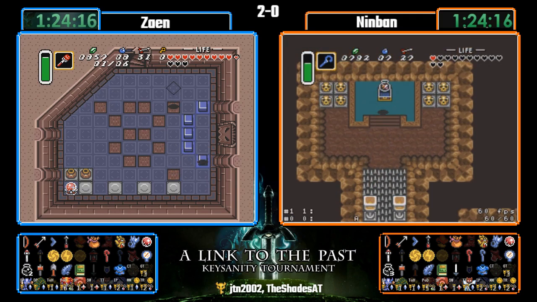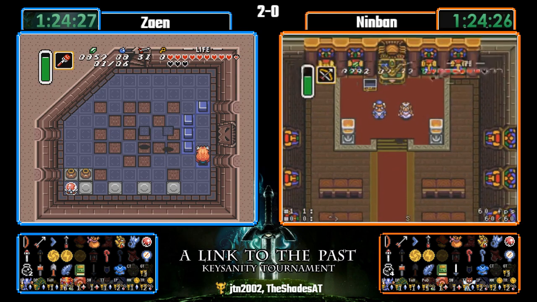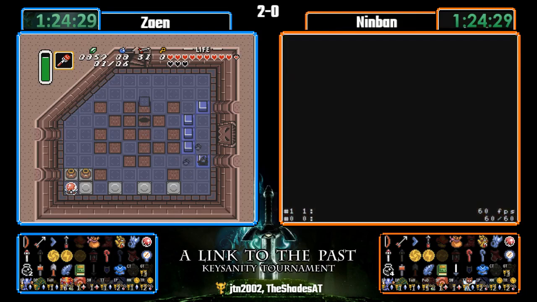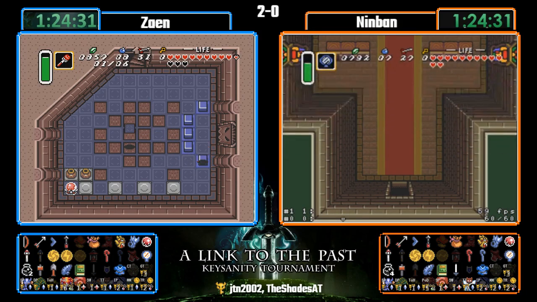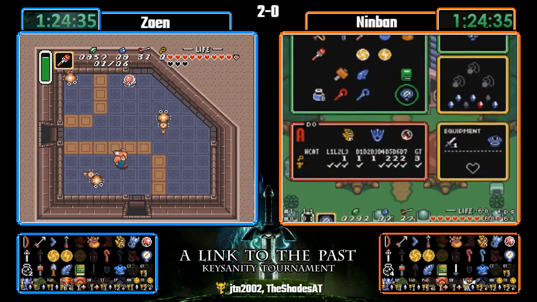Anyway, Ninban now gonna check Spike Cave here and finds another B-Torp. 3 B-Torps and a green goo. Unleash the bees on the moth. Just go to Skull Woods and just get those bees out of there.